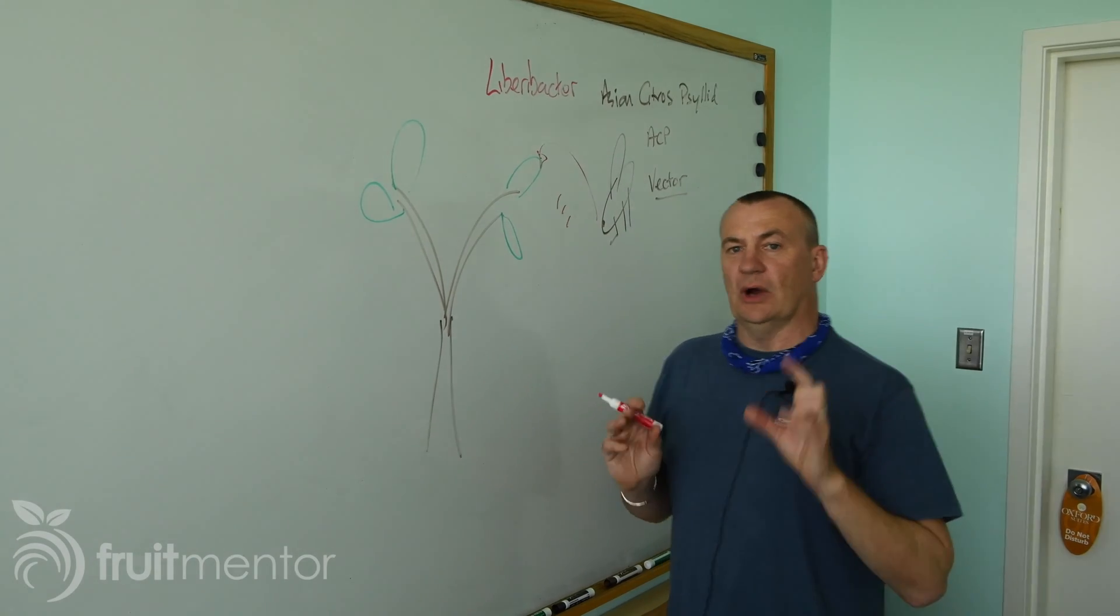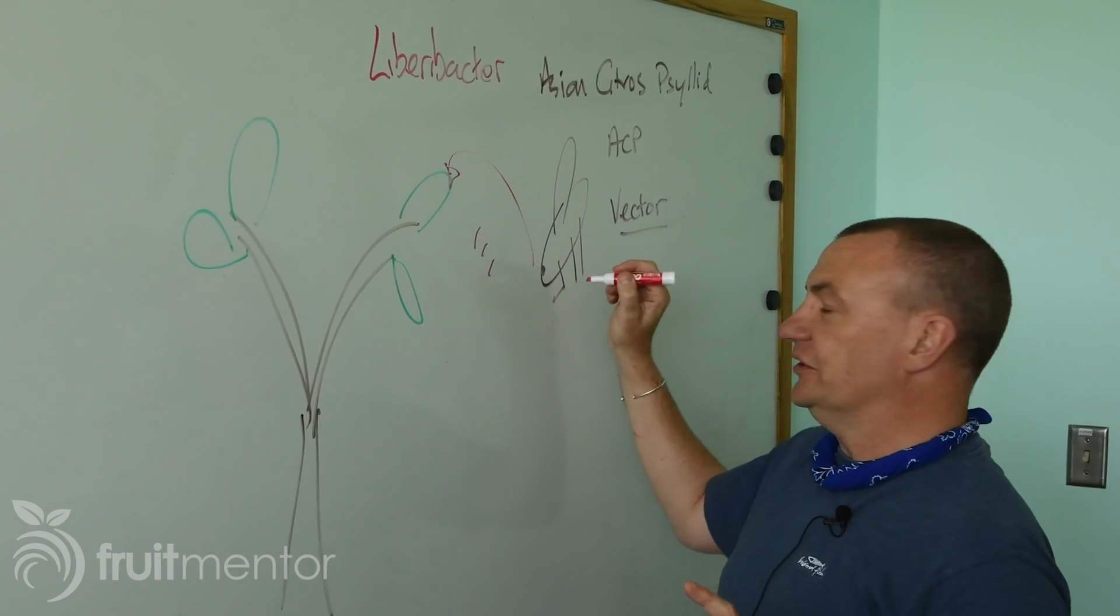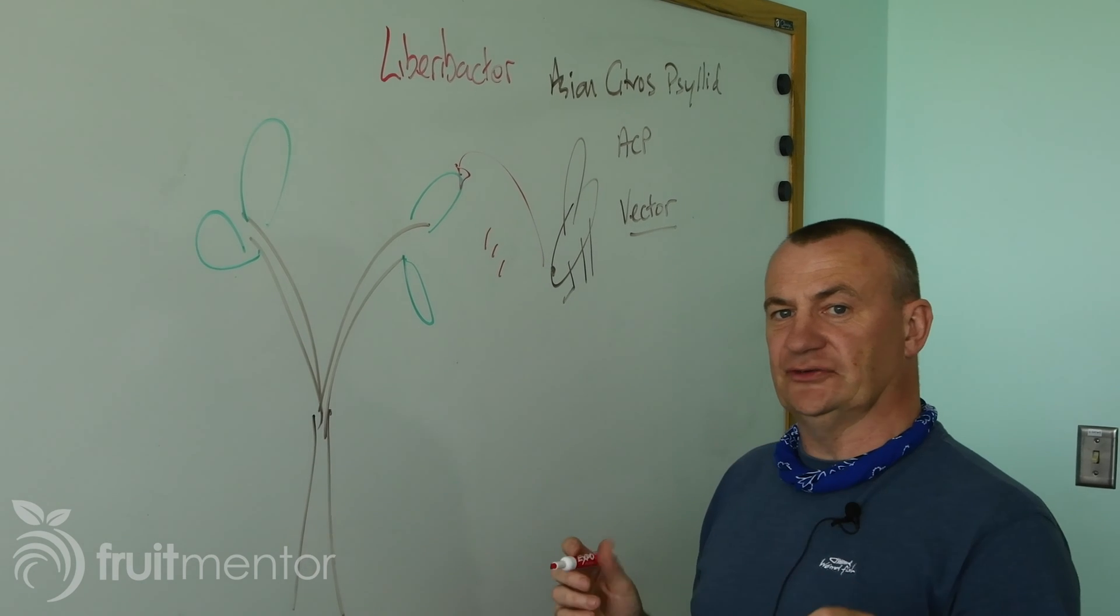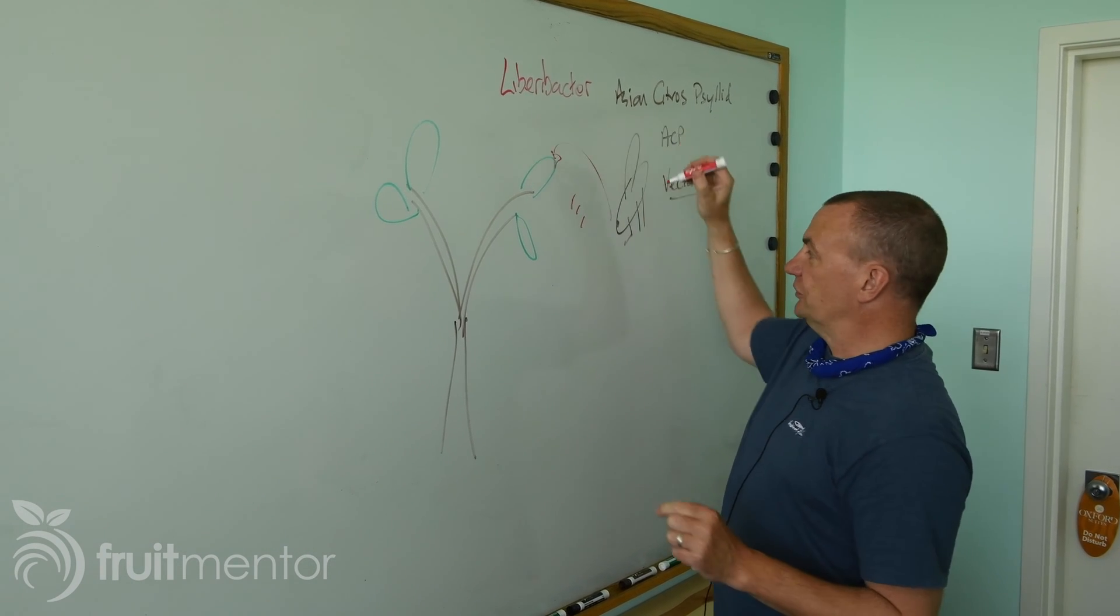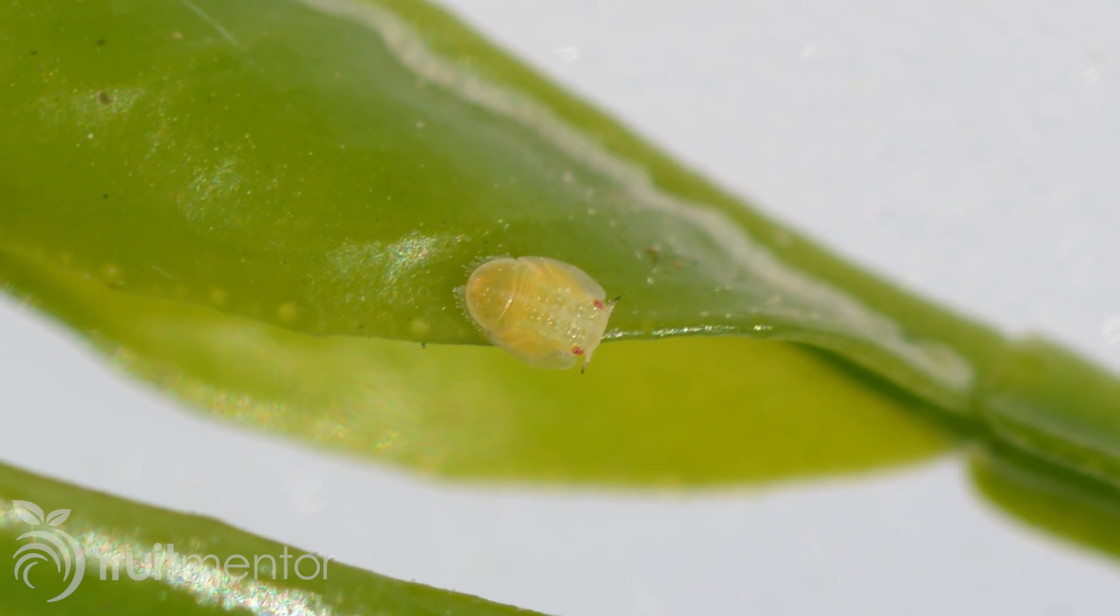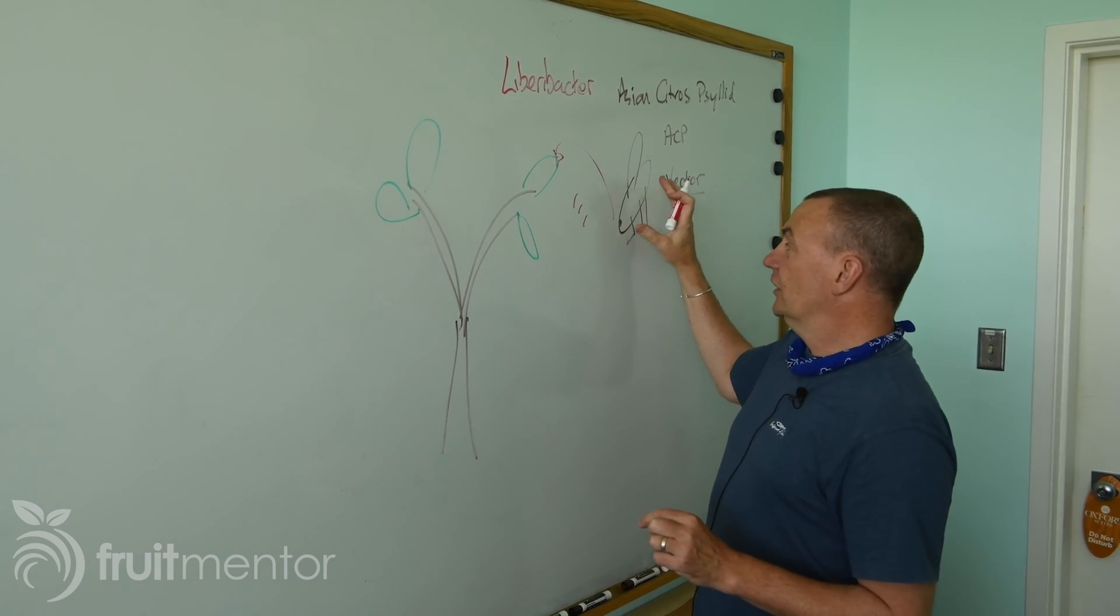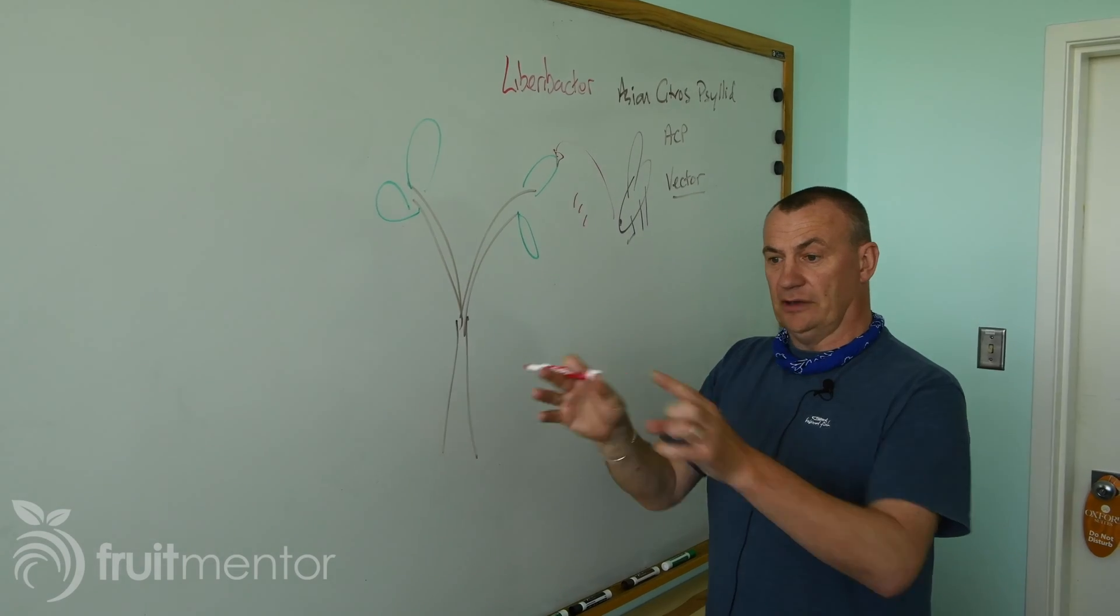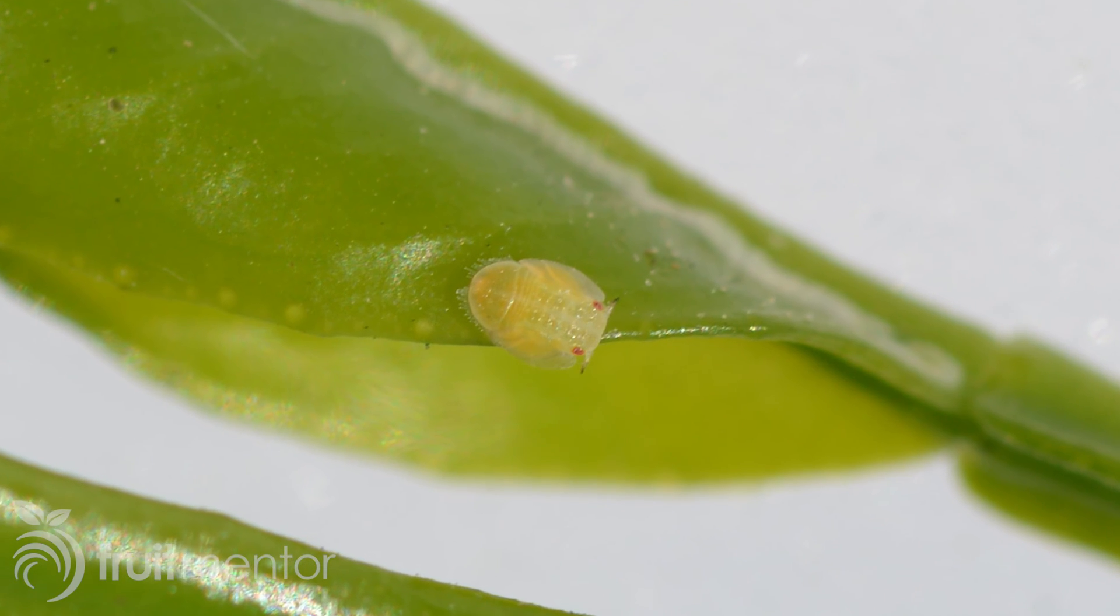Part of the reason why this disease spreads so quickly is because every time the psyllids reproduce and produce more psyllids, they spread the disease to their offspring. Because at the local sites on the leaves where the psyllids are feeding, the nymphs pick up the bacterium locally from their parents, from their mothers. So if a mother is heavily infected, when she feeds locally on a leaf around that feeding site, the nymphs that feed there, they pick up the bacterium.